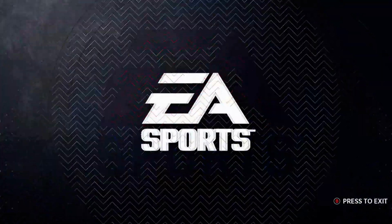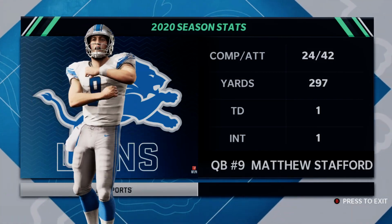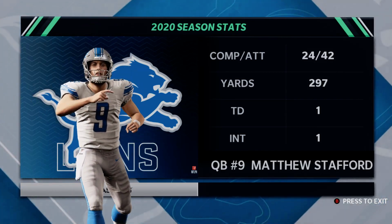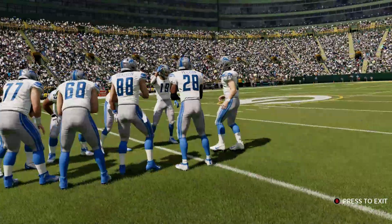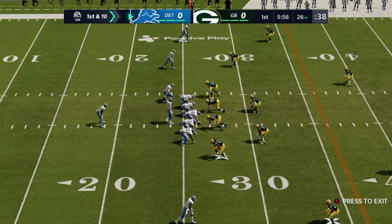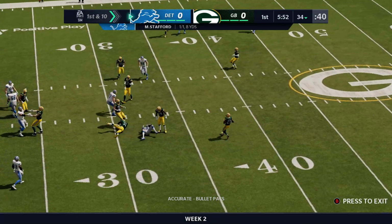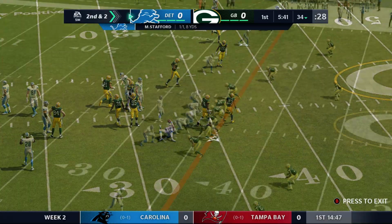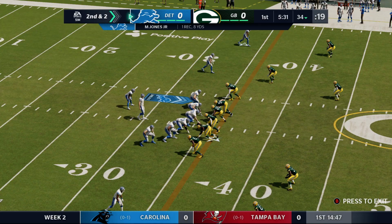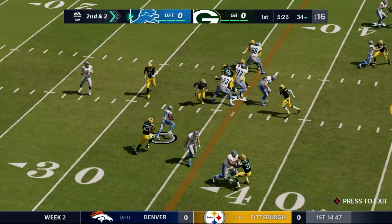The Lions making their way out, led by their 32-year-old quarterback. Hard to believe he's in season number 12 now in a Detroit uniform. Quarterback Matthew Stafford. When I think of Matthew Stafford in Detroit, I think of numbers, and I mean passing numbers. 40,000 yards passed in his career. Last year a back injury landed him on the IR after just 8 games. And to show his value to the team, the Lions lost all 8 games started by either Jeff Driscoll or David Blough. They need a healthy Matthew Stafford in order to compete in the NFC North.